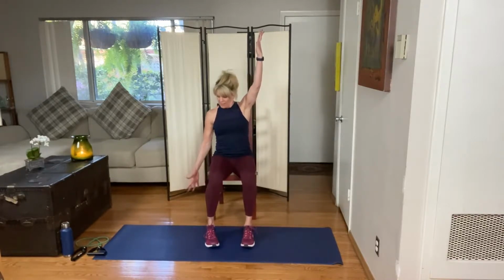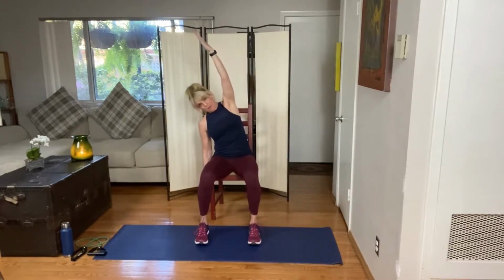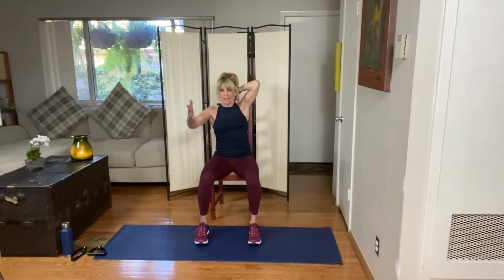Take your right hand, reach up. Left hand reaches down the side of the leg of your chair, feet shoulder distance, lift up and across, stretching the right side of your body. Come up. Bring that hand down your back as far as you can get it. Place your left hand on your right elbow to deepen the stretch. Press the elbow back and look forward. Stretching the back of your arm.